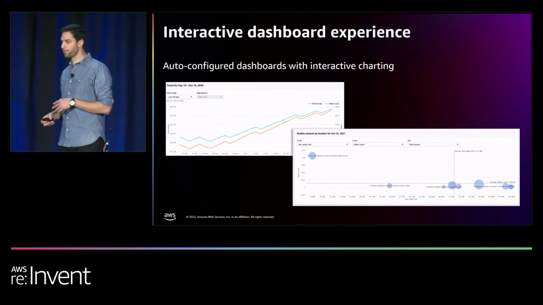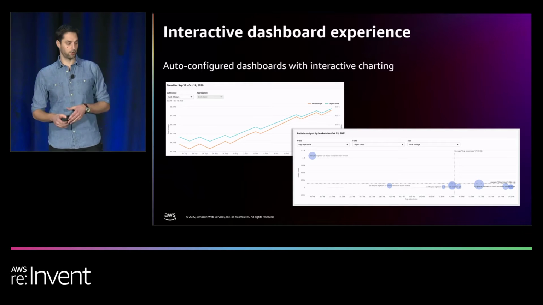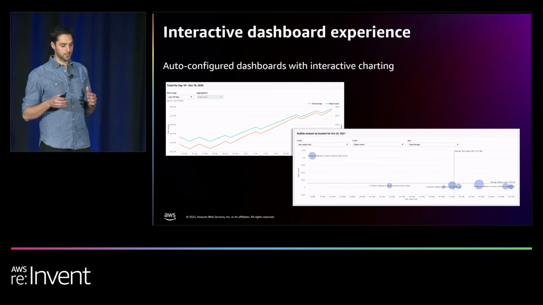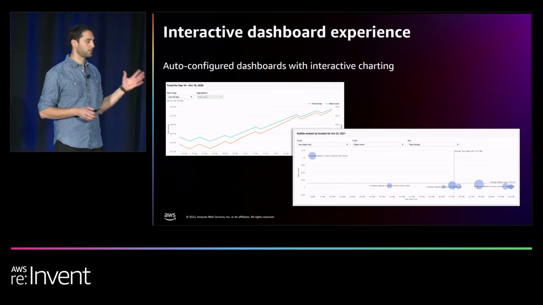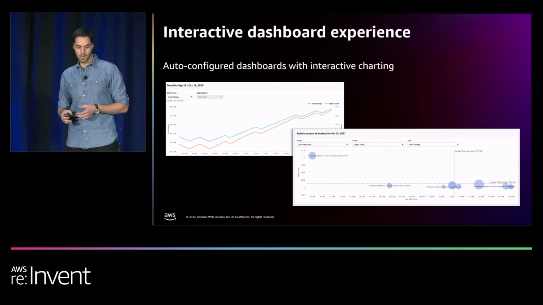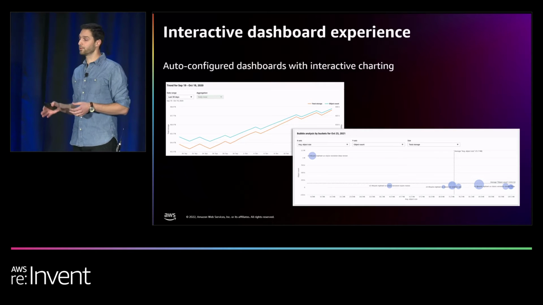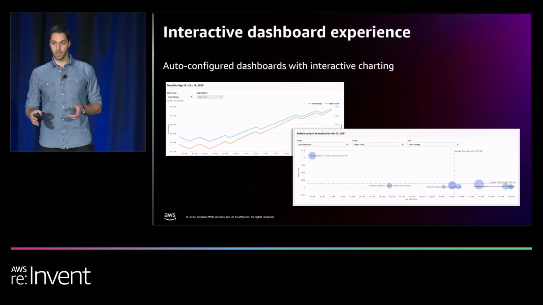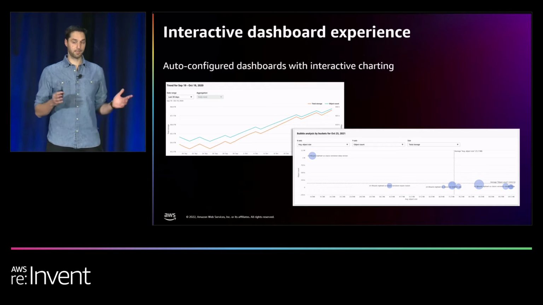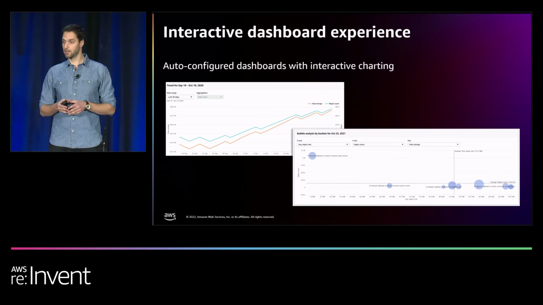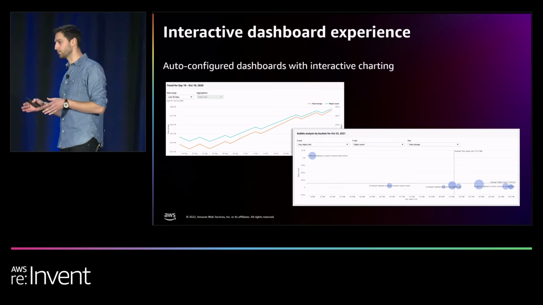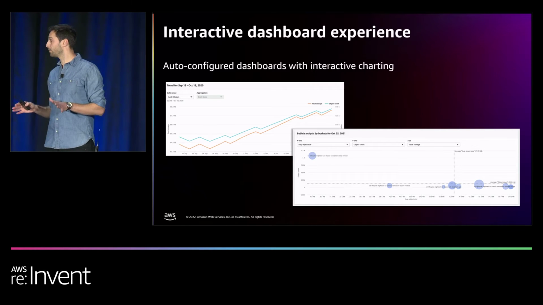So let me walk you through these capabilities one by one, starting with the Storage Lens dashboard experience. Customers are telling us that they really like the dashboard experience, and that is mainly because it is so easy to get started with. The dashboard is pre-configured for every customer at the account level at no cost, showing you free metrics for the last 14 days. That means that if you haven't started using Lens yet, all you have to do is log into your S3 console and just activate your account level dashboard. There is no work required to set it up.